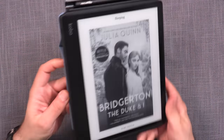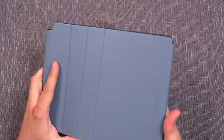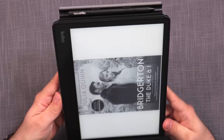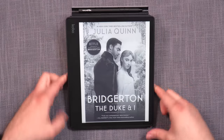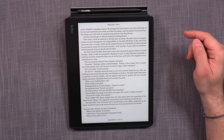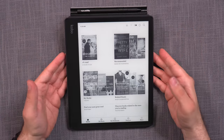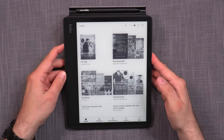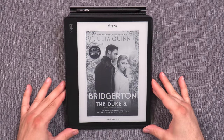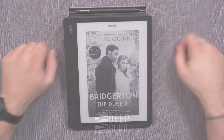Because using the whole thing like this as a portable device is just way too huge and way too massive. And honestly, I really don't think that it's been designed for that. And like this, it actually makes perfect sense, and it's very easy to read and to kind of use. Anything further would be me starting the review process itself, and I am not going to do that because this is unboxing and first impressions.